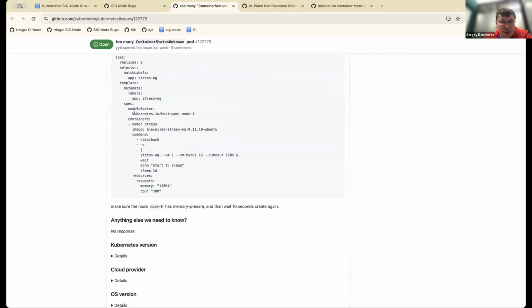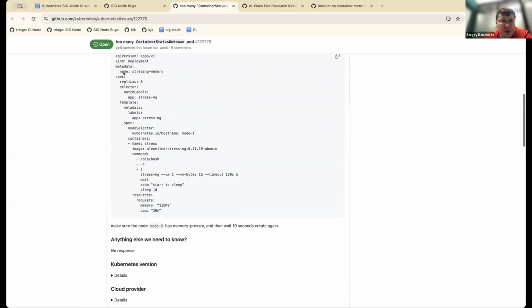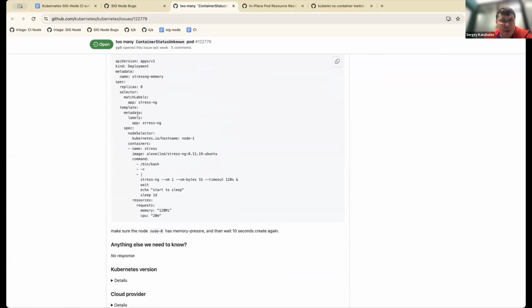Okay, so this pod that they're creating, it's a deployment.